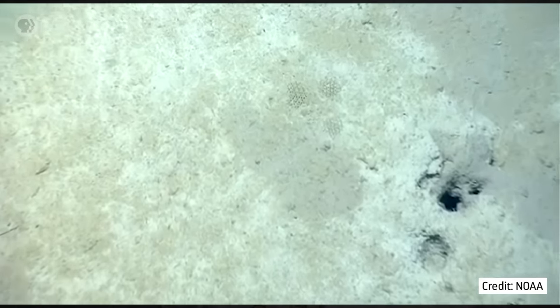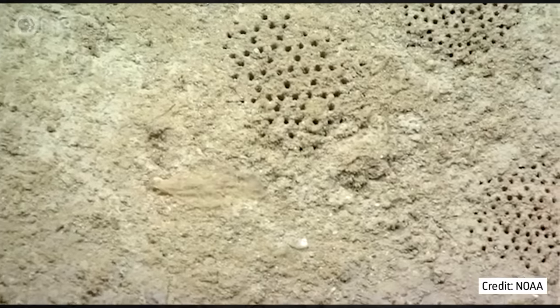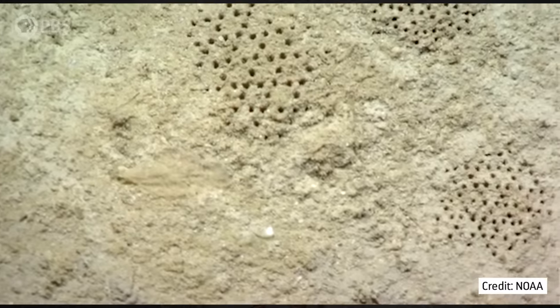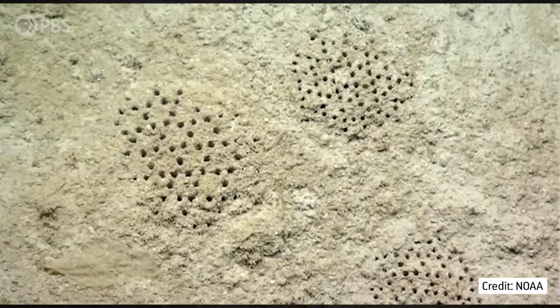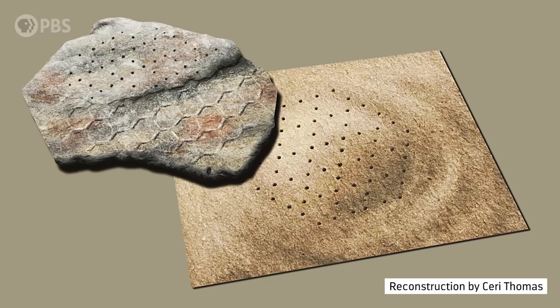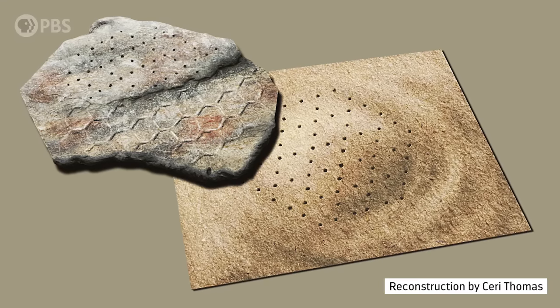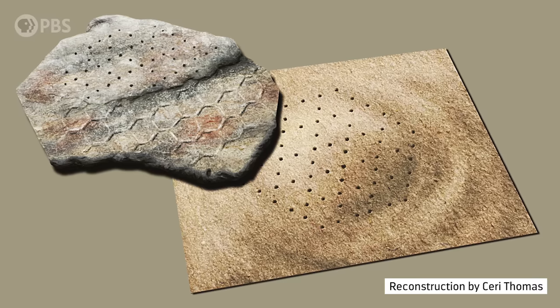What's even weirder is that we've now found modern specimens at the bottom of our oceans, chilling out over 3,000 meters under the sea near hydrothermal vents. And we still don't quite know what they are. But DNA samples and specimens pulled up to the surface have at least given us some new ideas about what might be behind the modern mystery of this ancient fossil.